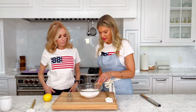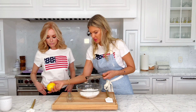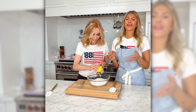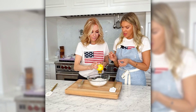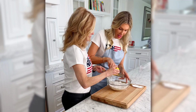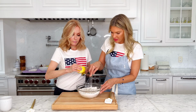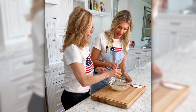Okay. Then, to zhuzh up the lemon factor even more, we're gonna just zest, and I'm gonna have you do the zesting. Here you go. The fragrance and the flavor and all of the yumminess is in that very top part. So when you're zesting, don't go into the white part, which is called the pith. And I'm just gonna whisk. And guys, this is just a simple, quick glaze. We also made some coconut whipped cream earlier today, so we can add that too.